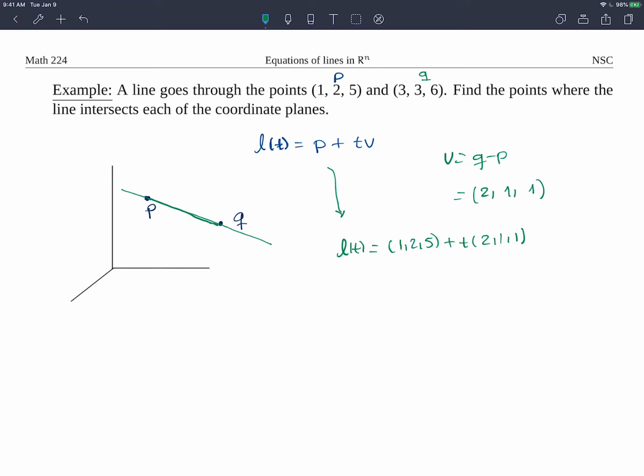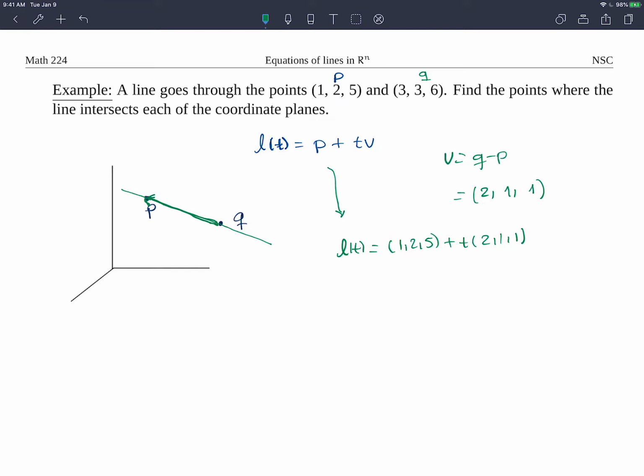So now something important here is that I did Q minus P, which is this. It didn't matter if I do Q minus P or P minus Q. One would have been this vector. The other one would have been in the other direction. And it doesn't matter, right? So in this case, it doesn't matter in which order I pick them. It's going to be the same line. In this situation, it doesn't matter. For some instances, maybe it is going to be important to take the order in which we want the Q minus P or P minus Q. But for this scenario, all we care is to give the direction.